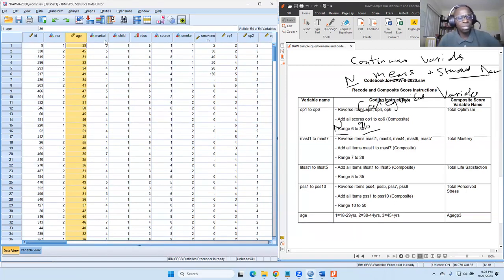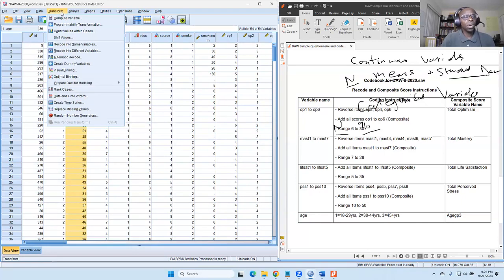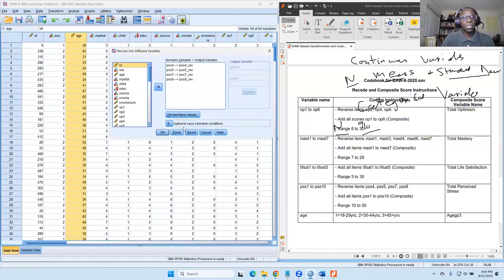So here's how we do this. We're going to go to recode into different variables. Instead of doing a reverse code, here's what we're going to do. We take age, and we call the new variable AGEGP3, age group 3.